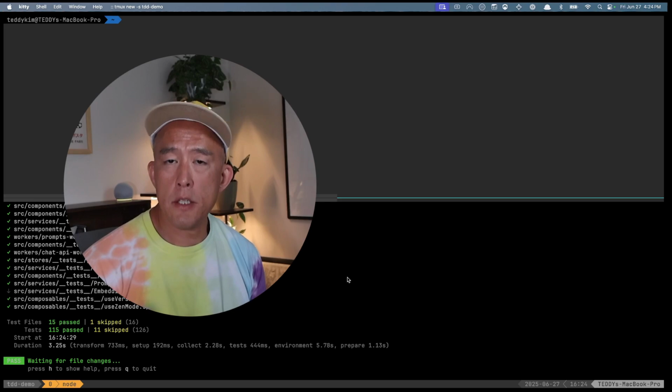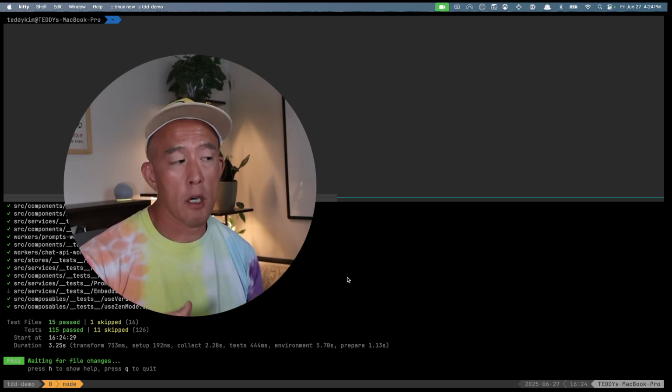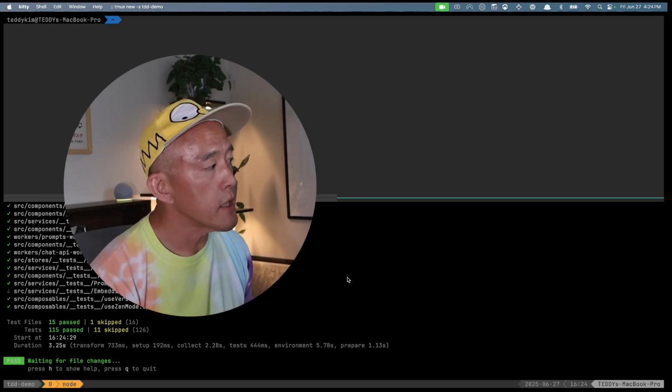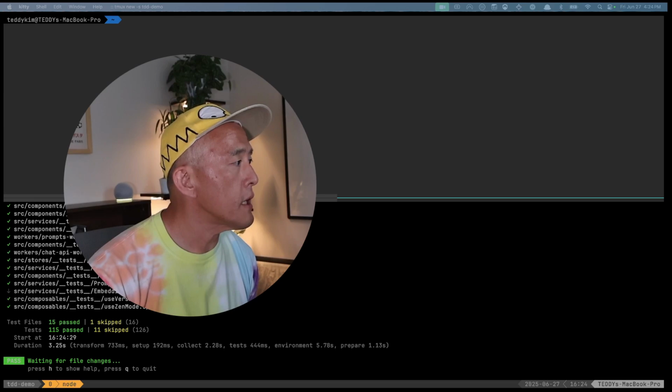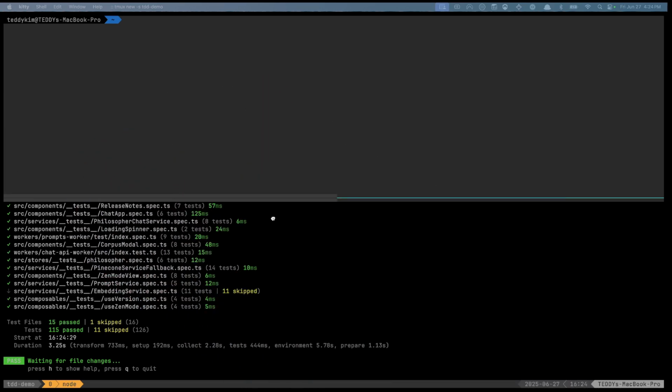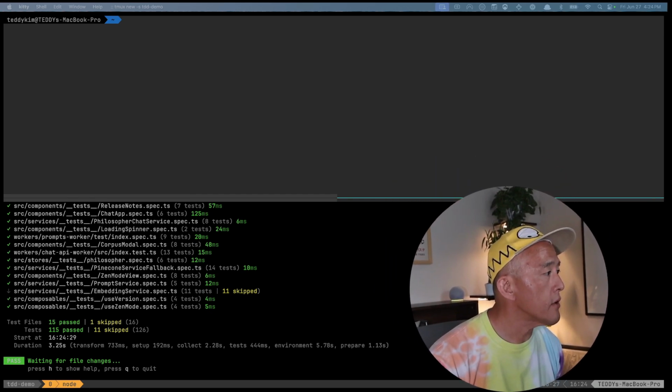And if anything changes, it will rerun the affected tests and give you output here on the screen. As you can see right now, it's waiting for input. Let me move my head out of the way here. Okay, that's better. I'm going to make my head smaller.